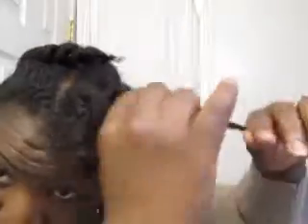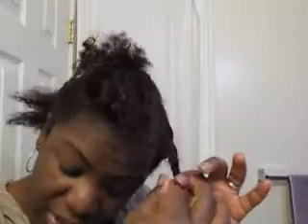I wanted to show you my hair. I'll take down a piece in the front so you can see — it's still shiny. You can still see the castor oil in it, which I don't mind at all. And this is what my hands look like — it's not dripping with castor oil. I just felt like it was a way of protecting my hair and I liked it. Castor oil as a sealant is not okay for some people, but for me it is, and that's what I'm doing right now. If it works for me and my hair, then that's what's going to happen.